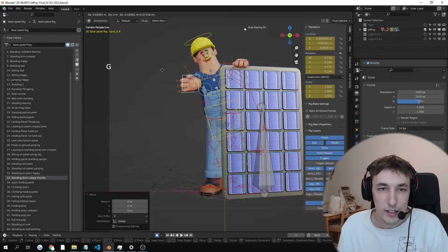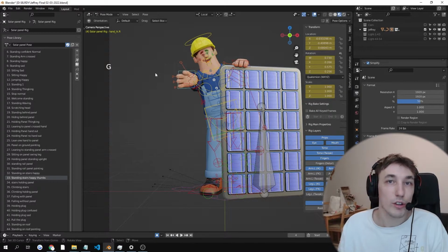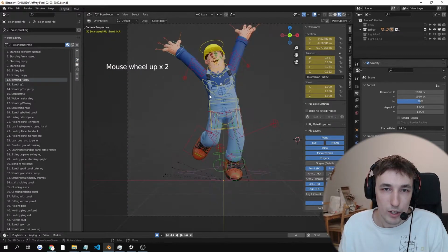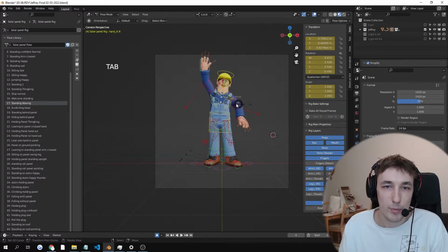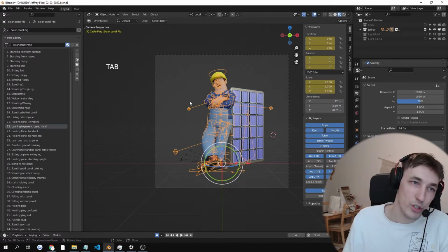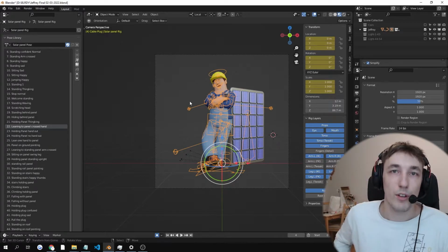Let's say I've selected the hand and I press G, I can move it. So if I click on nothing and I press G, I can no longer move the hand. So that means it's deselected. And now if we try to change a pose, it's going to work. So make sure to have none of the rig layers selected to change a pose. Or best case, just go in object mode and have nothing selected in pose mode, and then you should be able to change poses with no issue.